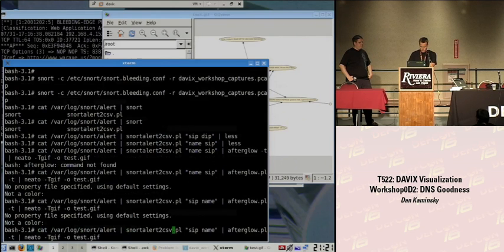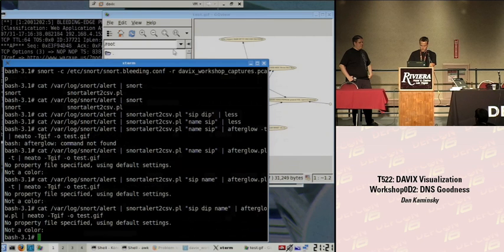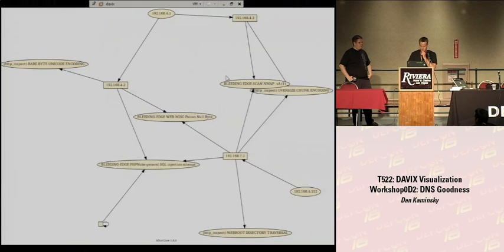So what we can do then is say zip dip name, no more minus t here, because we have 3 columns coming in. Now we see that, where's the other guy? Here. 152 is communicating with 7.2, and he generated all these different signatures. So that's probably fine. My attacker here is attacking this 7.2 machine here.